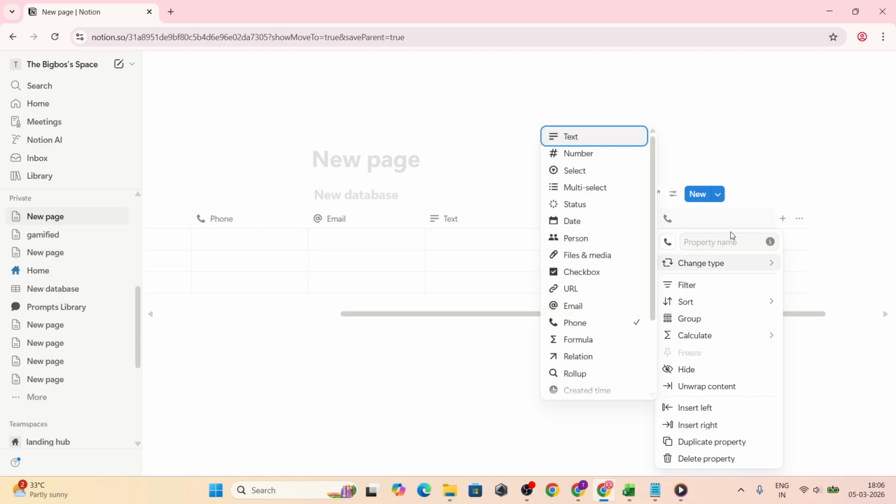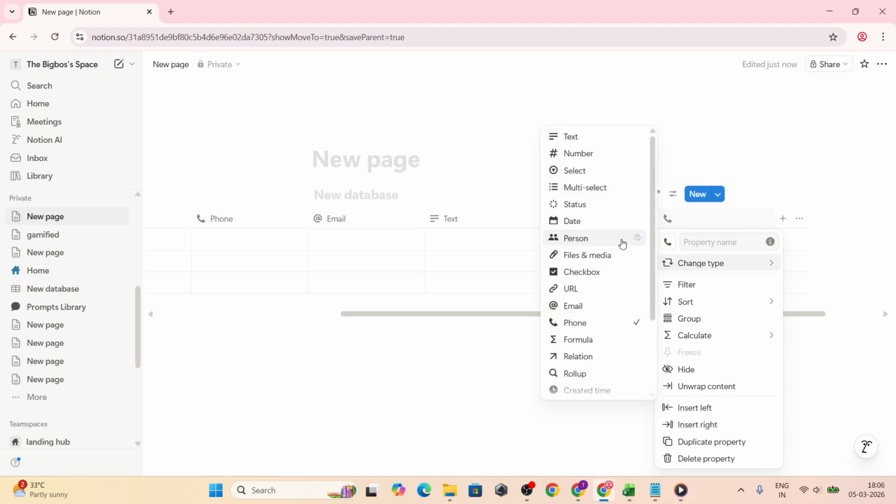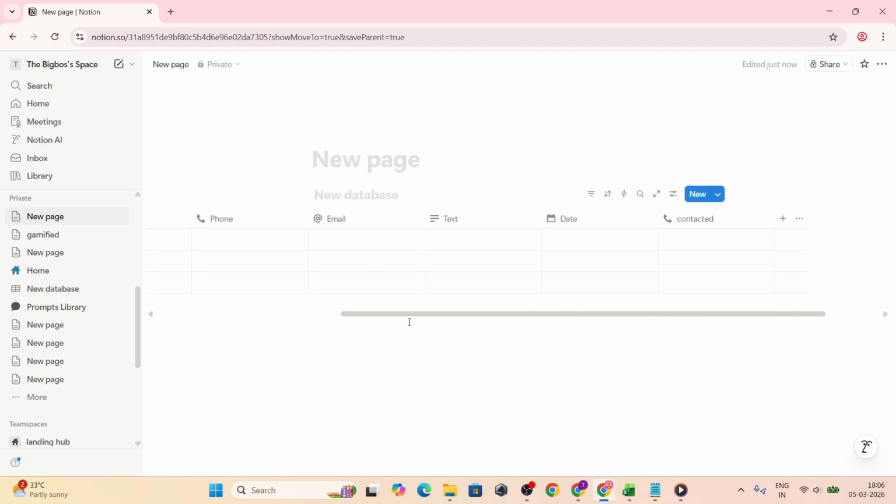Table view is perfect for quick data entry and sorting. Gallery view turns each contact into a card. You can display a photo and preview key properties like relationship or last contacted. Board view groups contacts by a select property, so you can see people by relationship category at a glance and drag cards between groups if tags change.